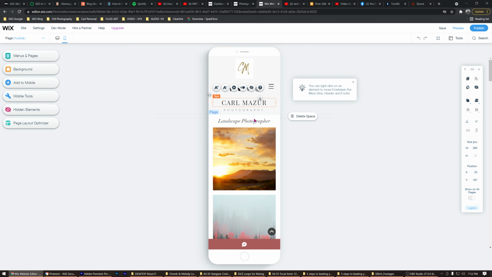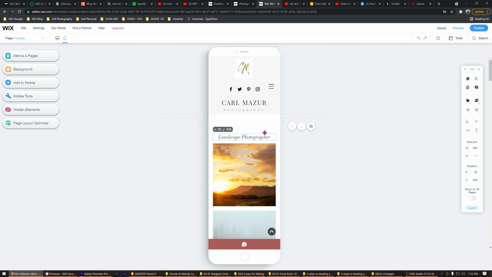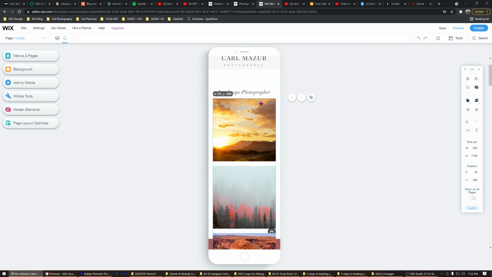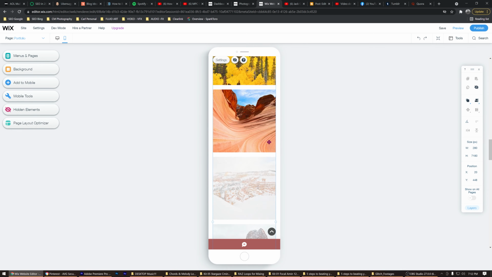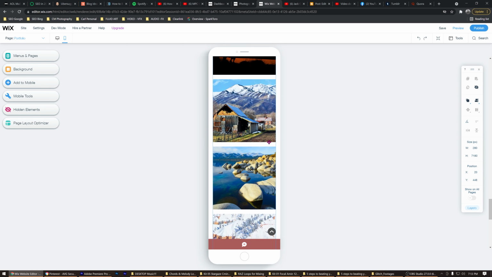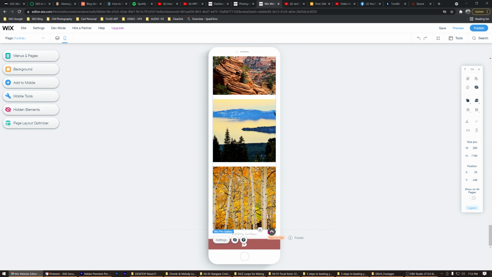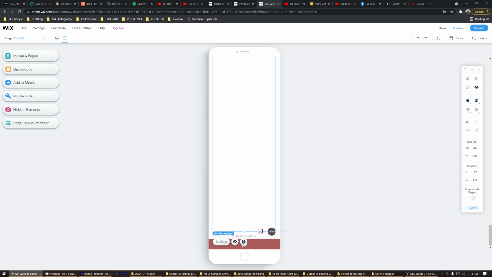And if you want to slide things down, select on it, and then hit this little slide button right there. And you can slide it down a little bit to give a little bit of space between the header and the pictures. You can slide this gallery down. So it's going to have the full gallery on here. But let's scroll to the bottom to see where the footer's lined up. So we want to pull the footer down a little bit, I think. Oh, that wasn't the footer, I don't think. There's the footer.